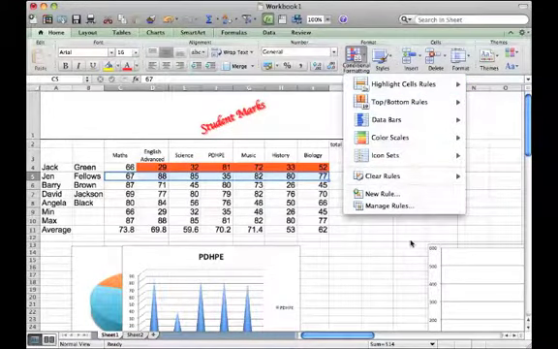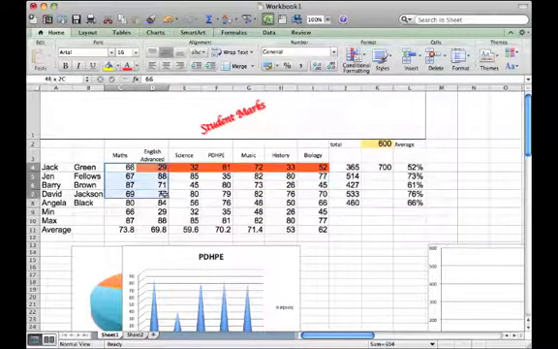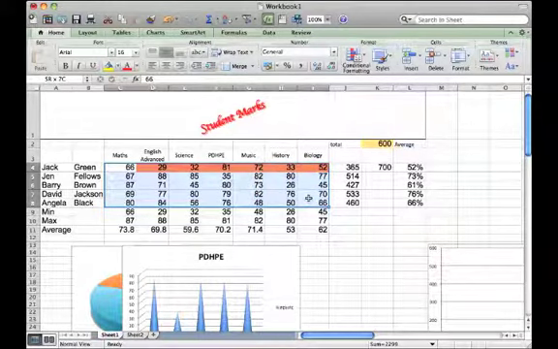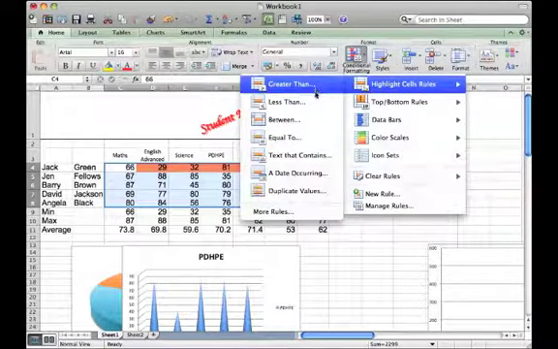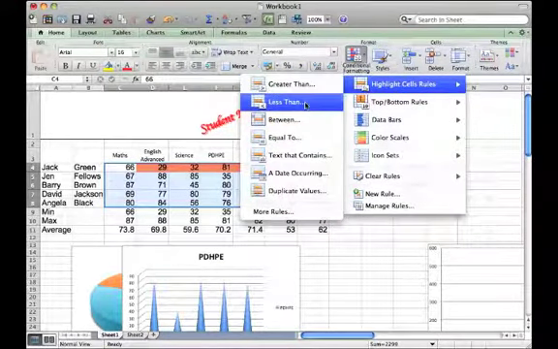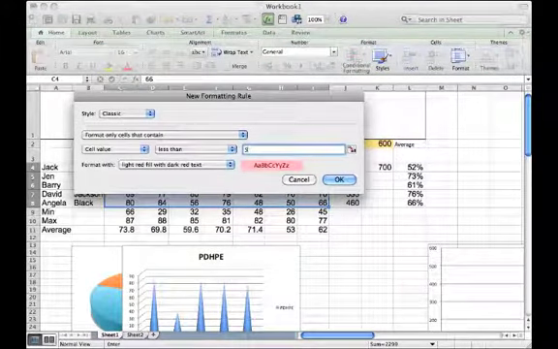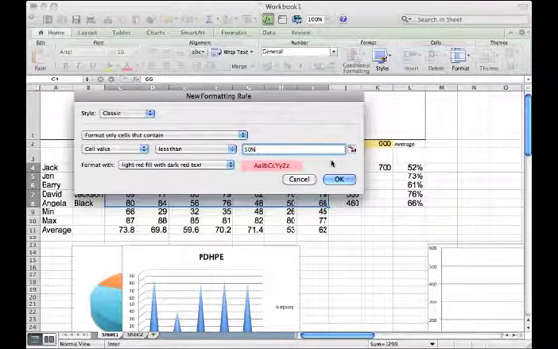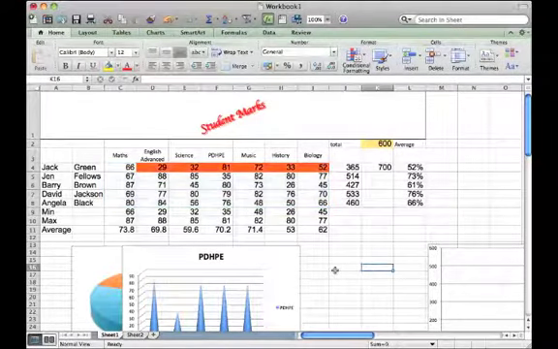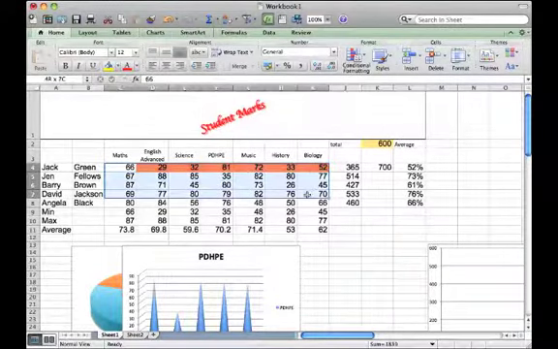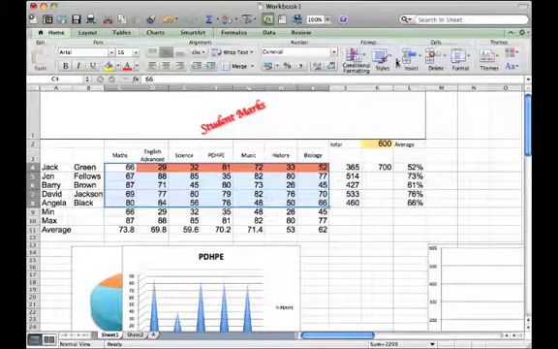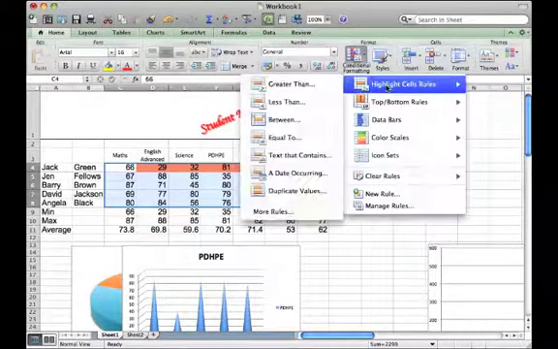So if you go to conditional formatting, there you can actually tell the spreadsheet to indicate if students are above a certain amount or less than a certain amount. So for example here for less than, we're just saying less than 50%, and we want it to show red with red writing, and you will see that when we select that and put in the conditional formatting, those students will be shown.